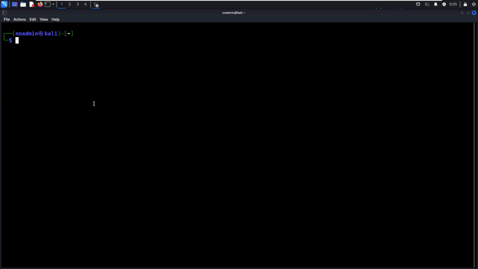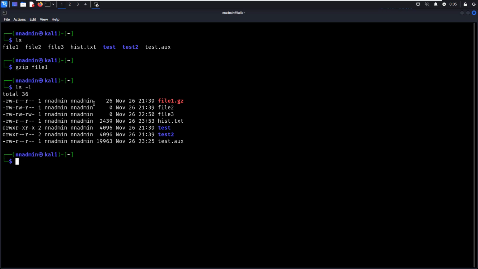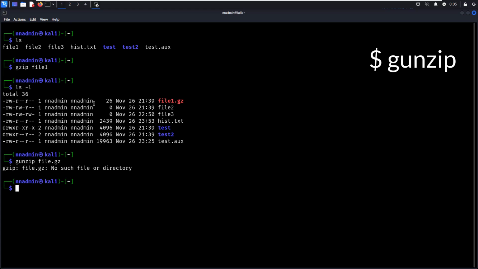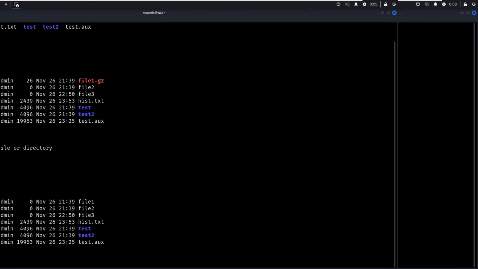All right, and for this, we're going to show you two commands because they're very similar. First one being gzip, and what that does is it compresses and kind of archives your folder or your files, and you would do gzip, let's just do file1. And now if you go out here, you can see you have a compressed gzip file, which is file1.gz. Now how do you get this open? You do gunzip, and you do file1.gz. And I forgot the 1. And if you look now, it's unzipped. So that's pretty much how those work.